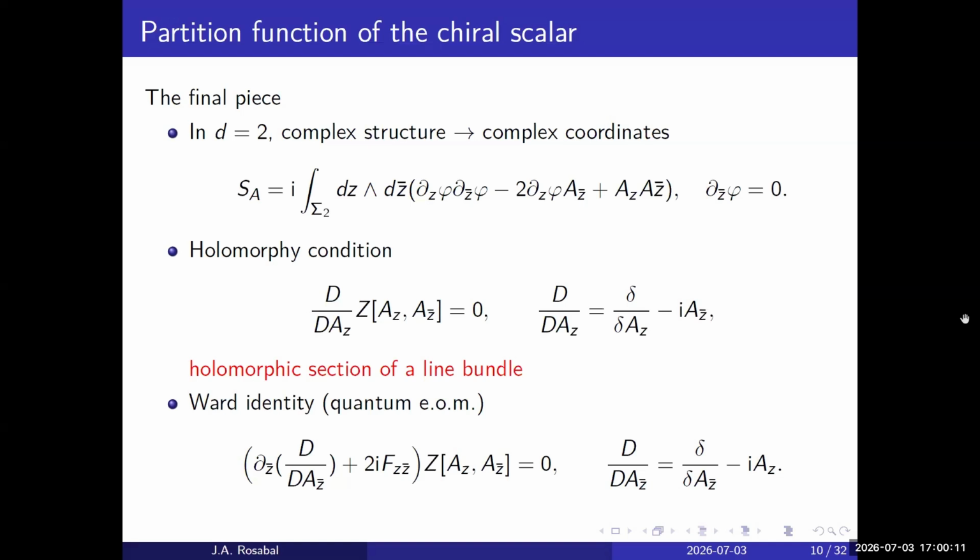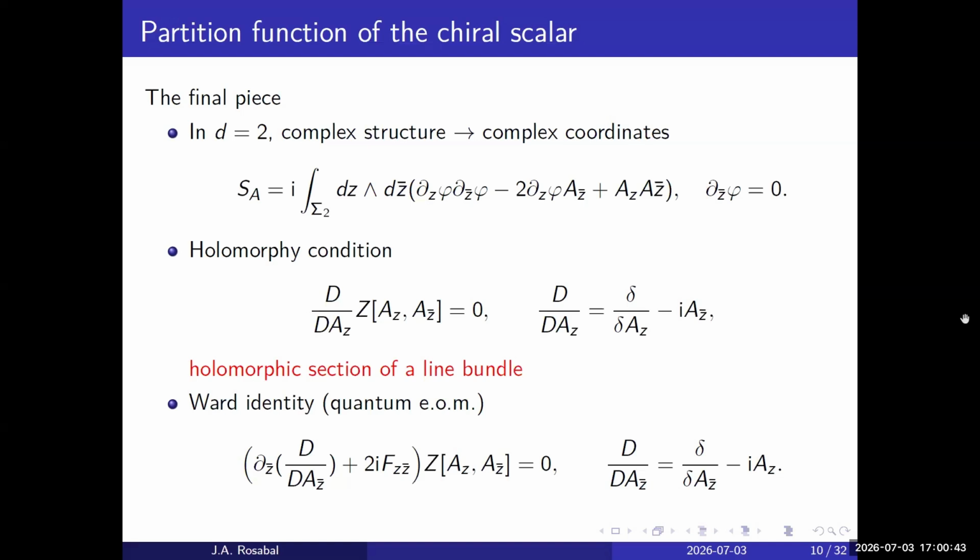By doing this, now you can establish these two equations. Now we have three pieces of information about the partition function. We know that when these two fields are 0, we recover the original theory. We know that it's a holomorphic section of a line bundle, but basically this is equivalent to saying that there is no coupling with this. So automatically I'm taking into account this condition that I wanted to take into account.